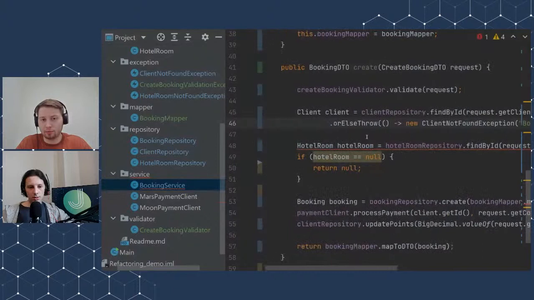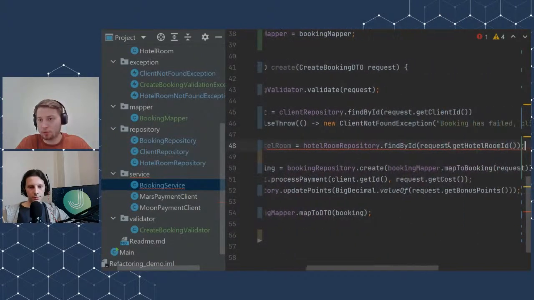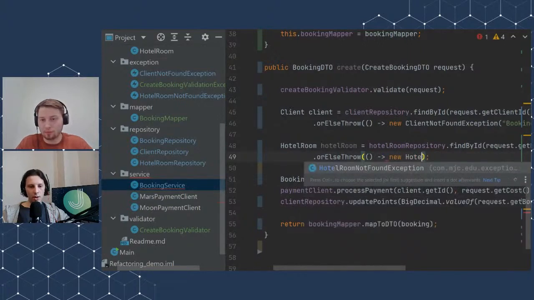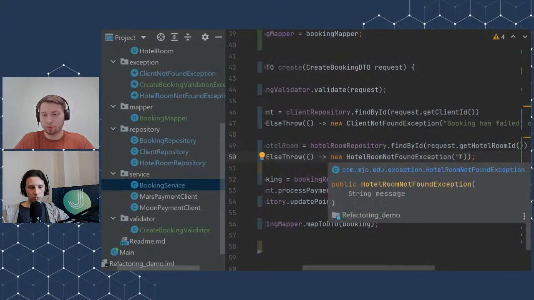Okay, and same here, right? Yeah, so we don't need to bother about nulls. They are handled, the exception is thrown, and the code is smaller than it used to be. Yep. So good Optional usage here, I would say.